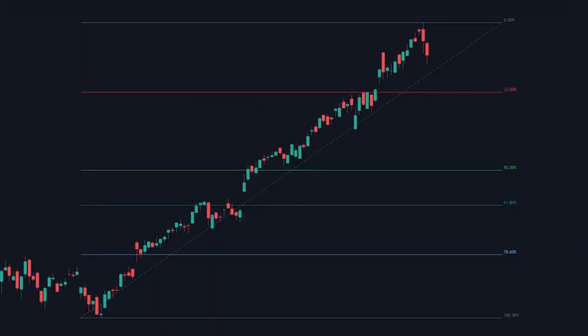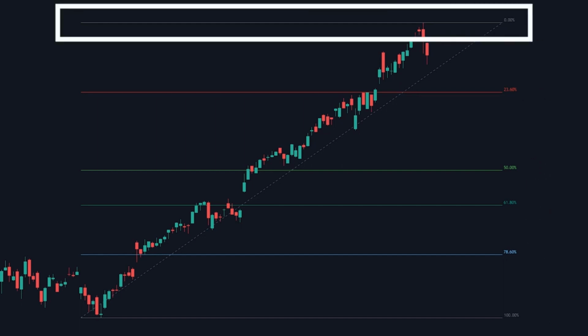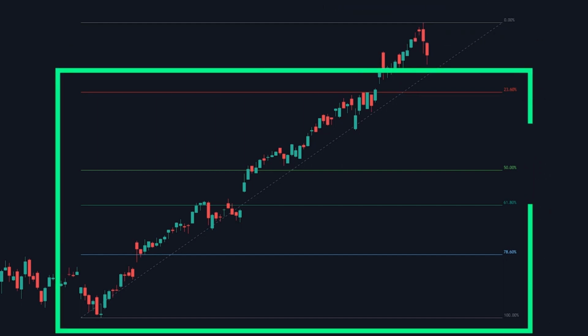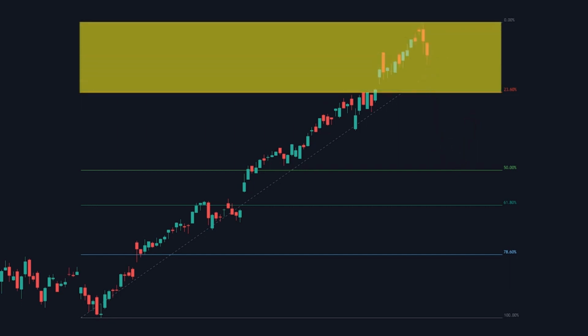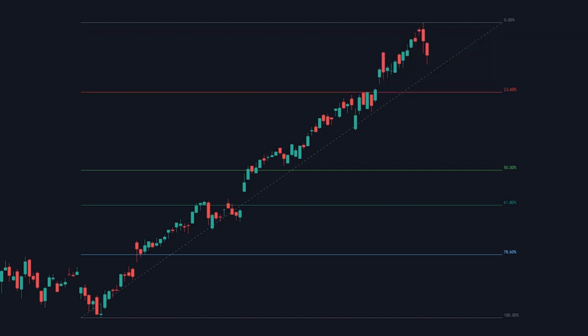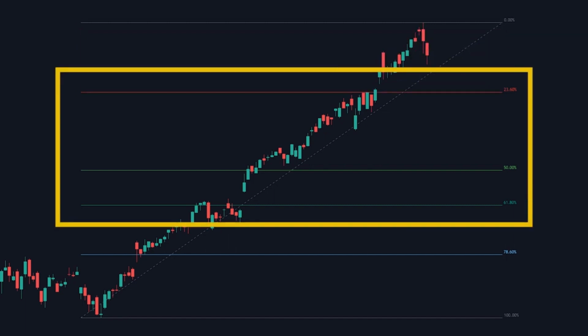So once you have dragged your Fibonacci retracement tool from the swing low to the swing high, it's time to understand how to read these levels. So with my specific settings, you're gonna have 6 levels. The 0% level is basically your starting point. The other 5 levels are your pullback levels, meaning that if price hits one of these levels and respects it and starts reversing, it's very likely that it'll go up to the next highest level or even higher. The most common levels you'll see this happen with are these 3 levels: 23.60, 50, and 61.80.